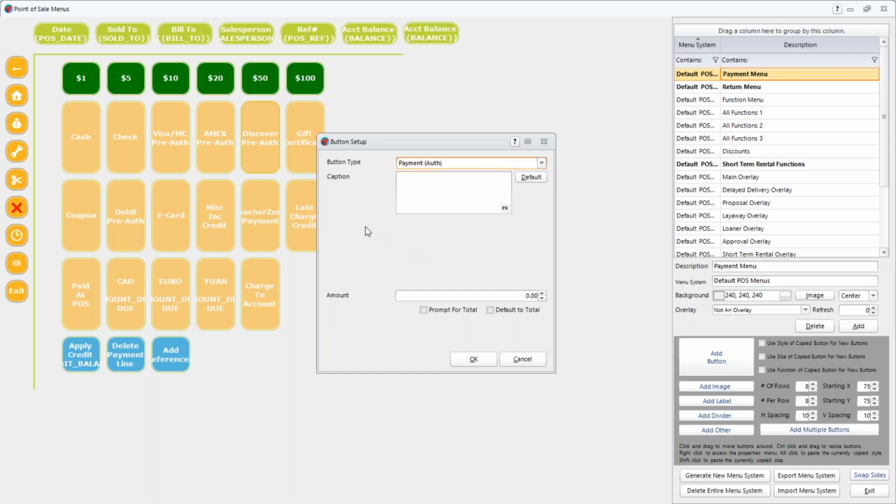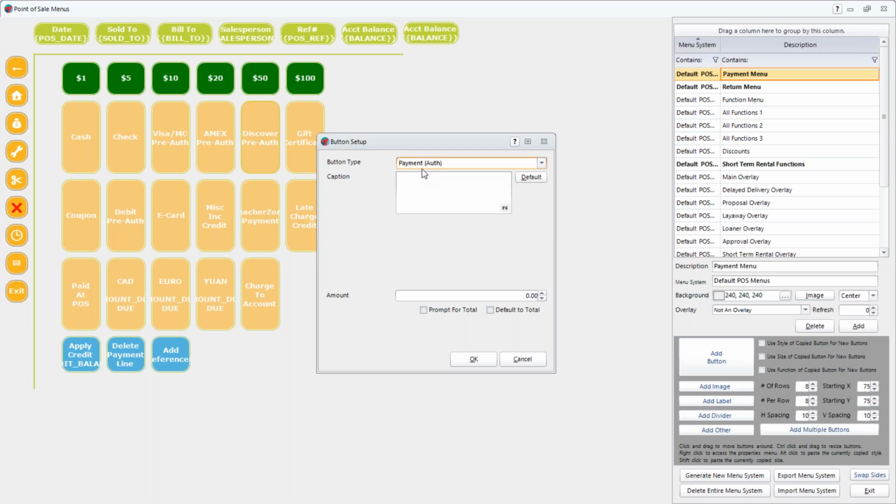You'll notice when we select that, the option to select a particular category goes away. It still leaves the option of doing a specific amount if you so desire. Usually you wouldn't be doing that, but by choosing the payment auth option, it then triggers that merchant's gateway to pop up so that you can then swipe the card or tap the card or use the card that you might have on file for the customer, but it will trigger an authorization of the customer's card at that time. So hopefully that makes sense. Thank you so much for the question, Stephanie.